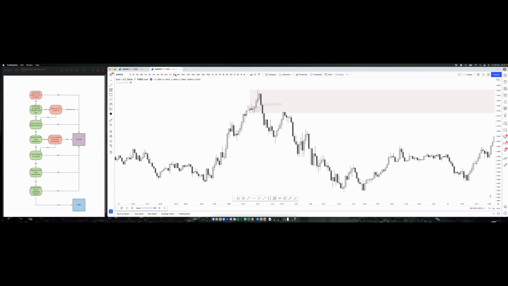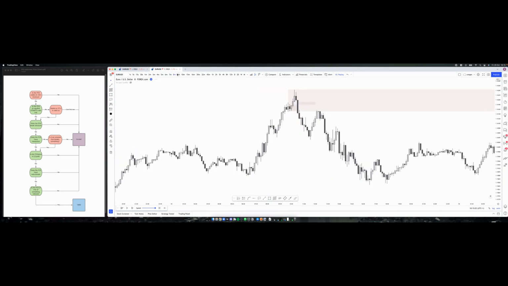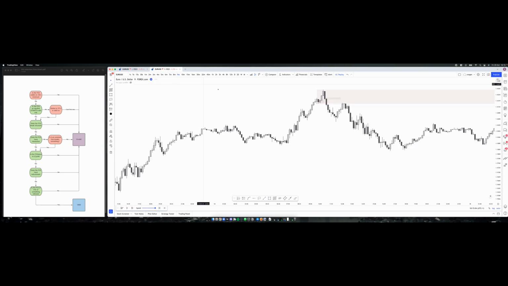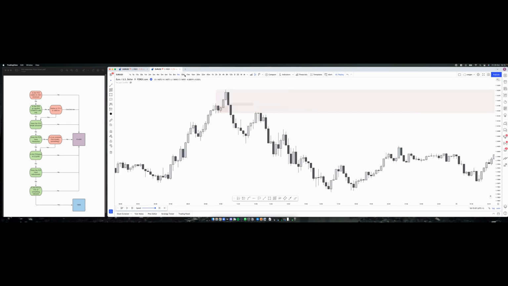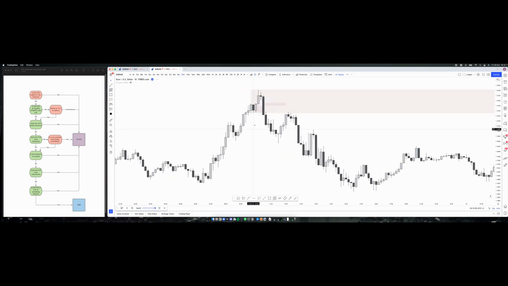But you can go and validate that. It will probably be something on some random time frame. 9M, 10M maybe. Yeah, 10M. There we go. There's your engulf. Right? Like it's always there. Trust me, the amount of times I've spent looking for this, it's always there. If it's valid, it's always there.